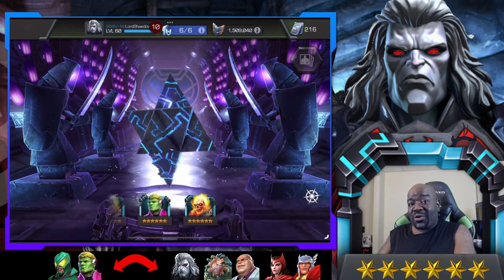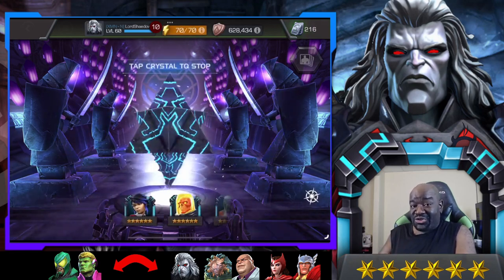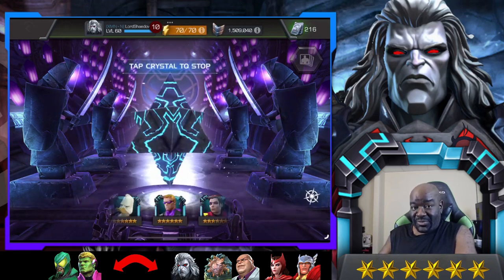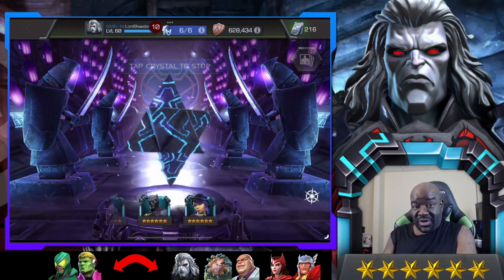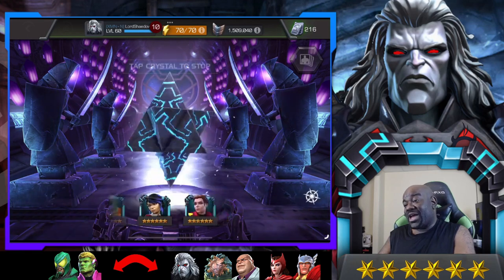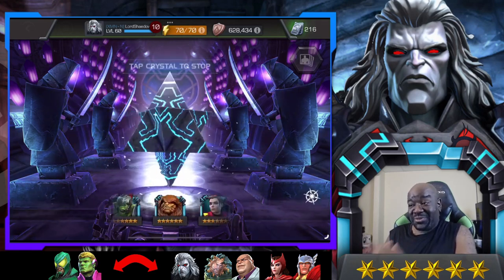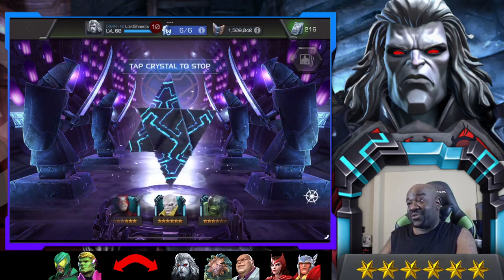A long time ago, I opened a Nexus. Venom and Doctor Strange were in that Nexus. I picked Doctor Strange because I didn't have him as a five-star. And I had not seen Venom even in a Nexus since. And I was like, man, he's still mad at me for picking Doctor Strange over him. I like Venom. He is awesome. Now I got him. Wow. This is a fire opening.